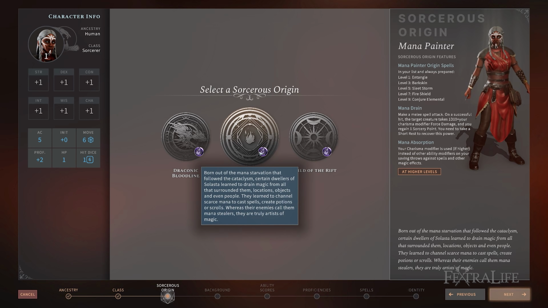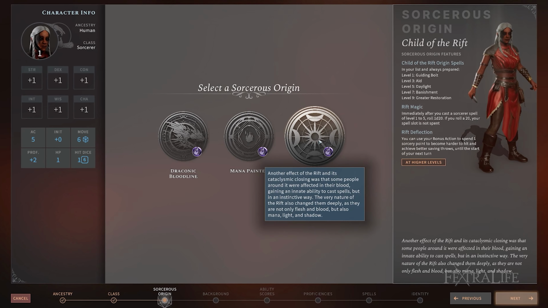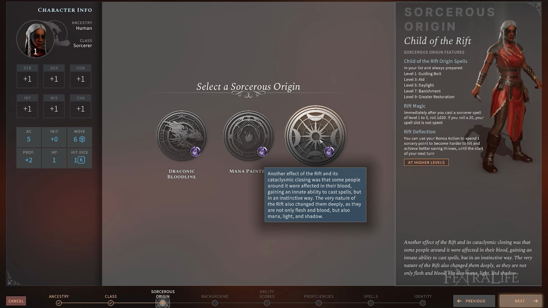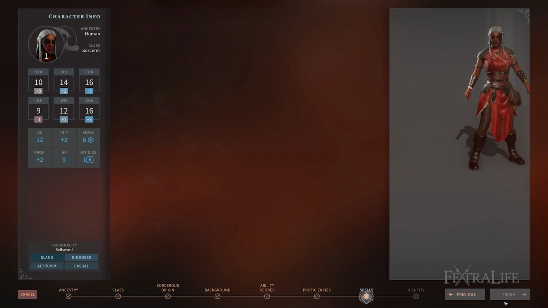Meanwhile, with the Mana Painter subclass, you regain a number of sorcery points by attacking targets and taking a short rest. Lastly, with the Child of the Rift, you can reroll a d20 right after casting a sorcerer's spell to determine whether or not you spend its corresponding spell slot. You can also expend 1 sorcery point to improve your saving throws, making it difficult to hit you with spells and effects. Sorcerers get additional features which aren't available to the rest of the classes, for now at least.